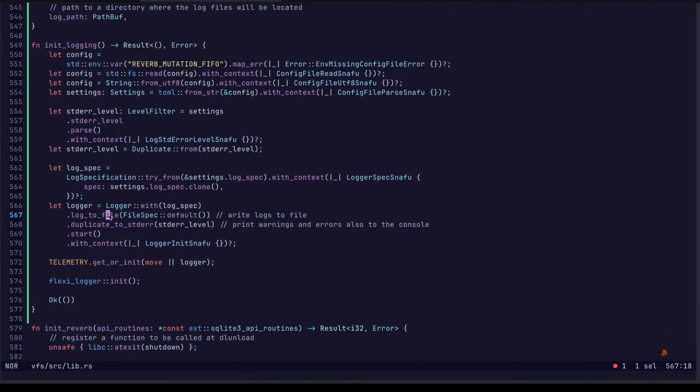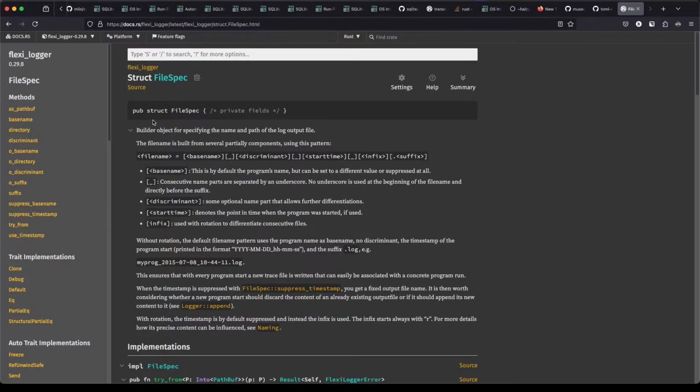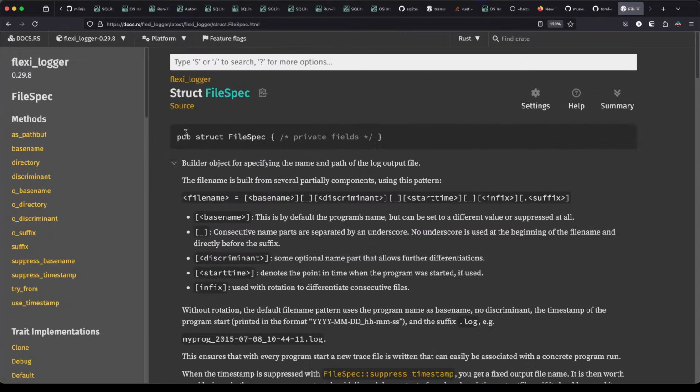File spec. This file spec? It is. Builder object for specifying the name and path of the log output file. This is by default the program's name. We might need to change that. Discriminant, some optional part of that allows for differentiations. Okay.